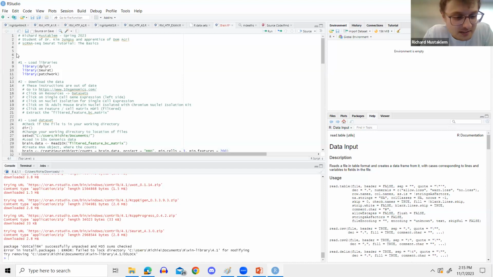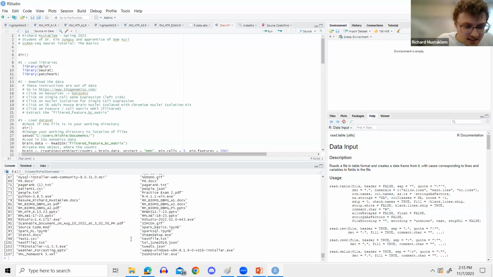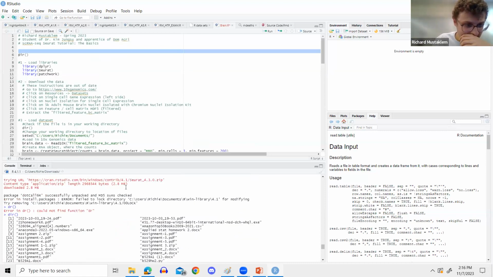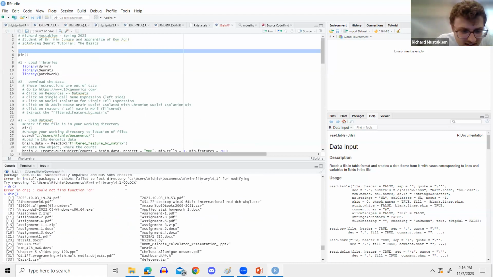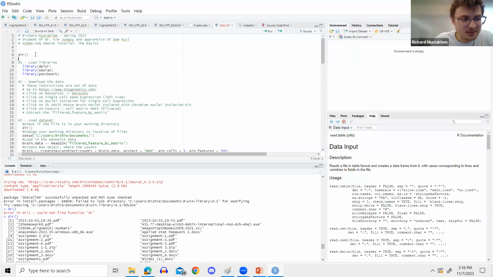Failed to look for directory. Hold on, I might have messed up one of the... Hold on, let me check my current working directory. Oh, sorry. Don't think I have Seurat in here. That is strange. I don't know why I'm not allowed to. Let me read this error message real quick. Oh, you know what? Package. I have no idea, I've never seen this error message.